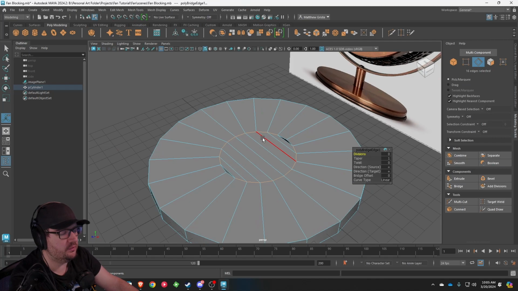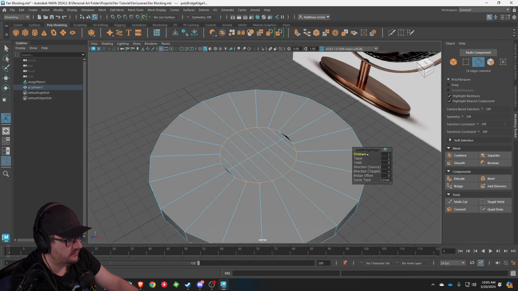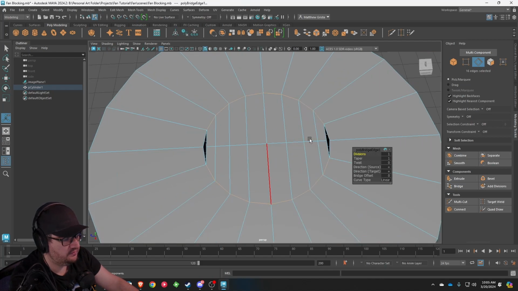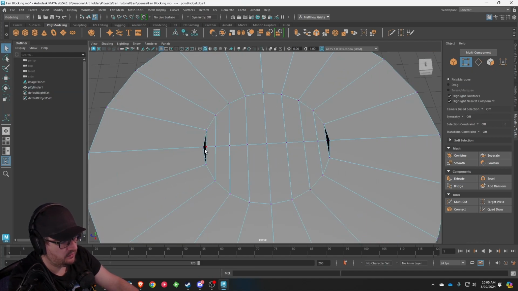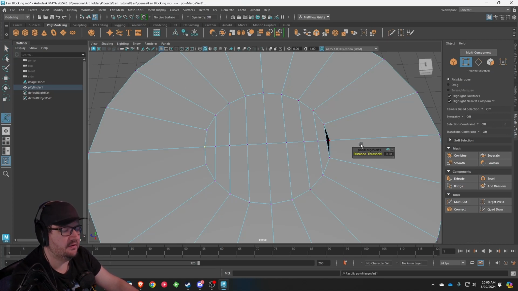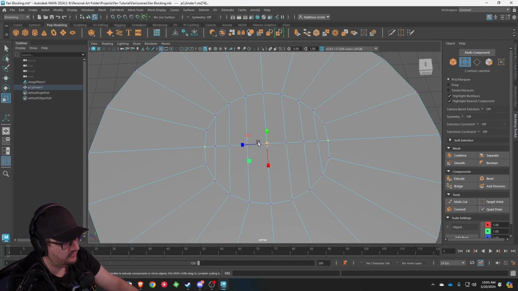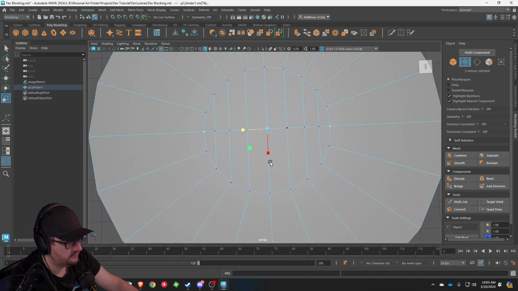Sometimes your bridge will add a division. Sometimes it won't. You can just click and drag on these divisions, and you can add or increase the divisions that you have present on that bridge. So you'll notice that creates a nice quad that we can work with. We're going to take this vertex, and we're going to hit the merge button. Again, it does not matter which side that you work in, as long as you know where the tool exists. All right, we're going to merge those, and then I'll just usually come in here and scale it out just a tad bit to retain that circular look.